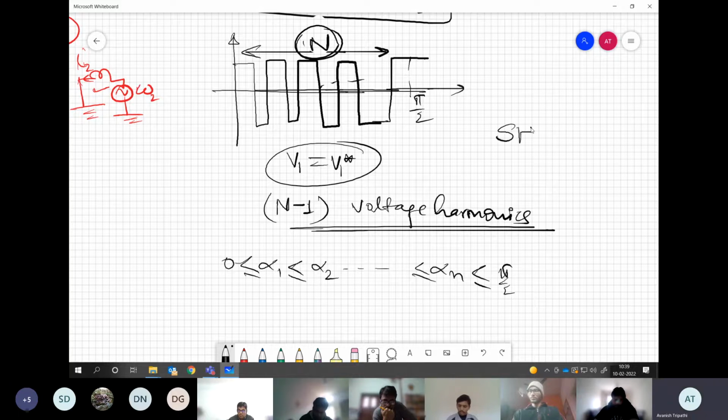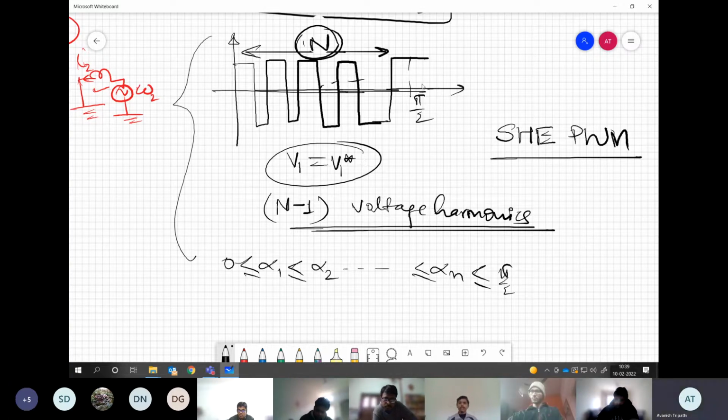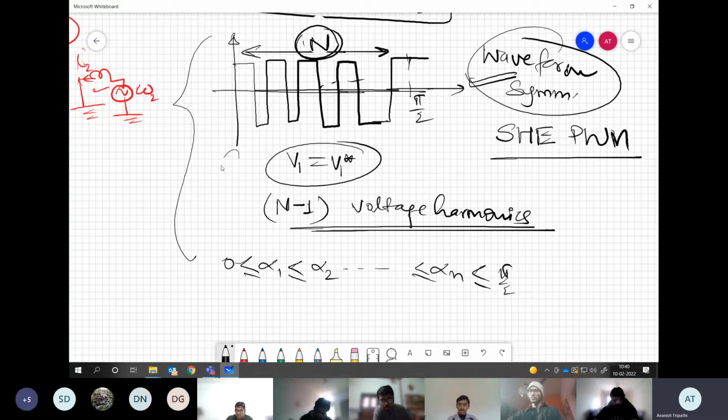This is the general selective harmonic elimination PWM, also called SHE PWM. This is in general true for any N switching angles PWM where we are maintaining all the symmetries. Sometimes people try to abolish some of the symmetries and then they try to get more harmonics which can be eliminated. That is a different scenario. Here we are maintaining all the waveform symmetries. Waveform symmetries are intact. These are not disturbed. And then we have this condition.